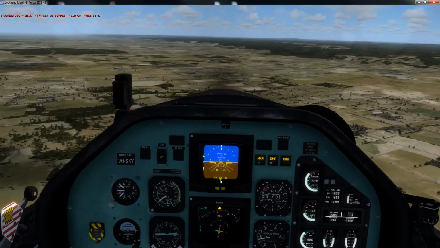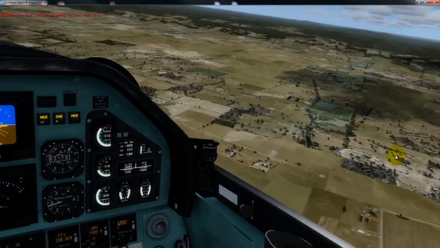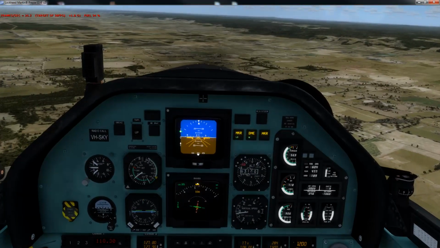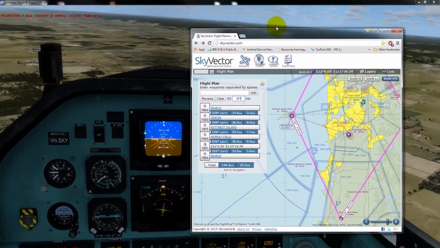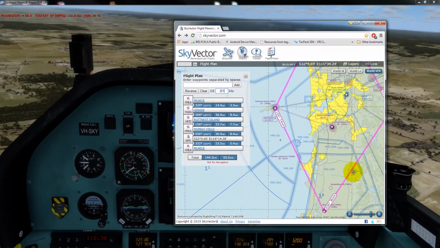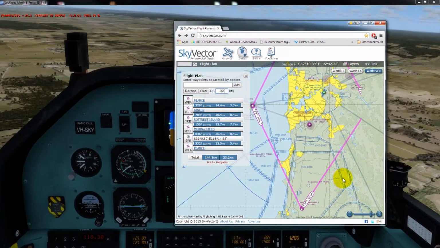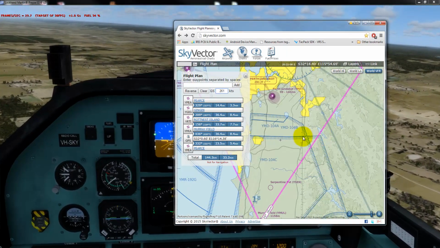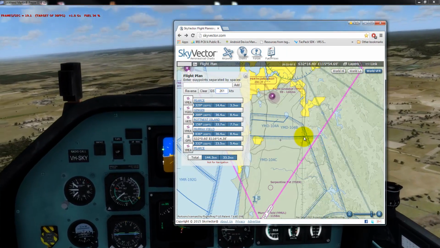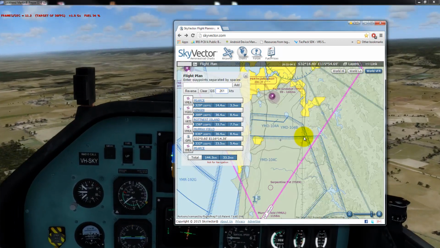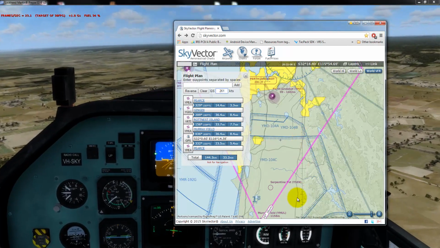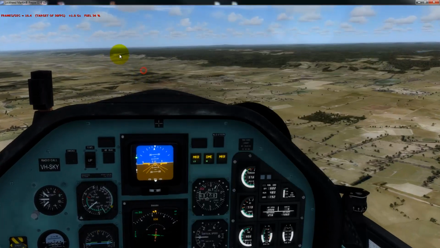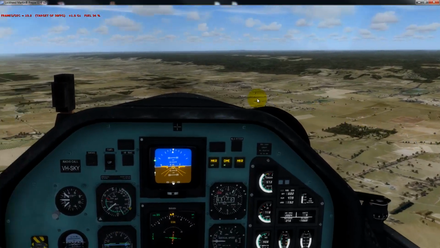Now the first visual aid we've got is the fact that we've got the mountains in front of us, which matches what we could see on the map here. We know that we've got the mountain, or the foothills, all along here. And what we'll be looking out for as we go across is, of course, the highway that runs along this section.